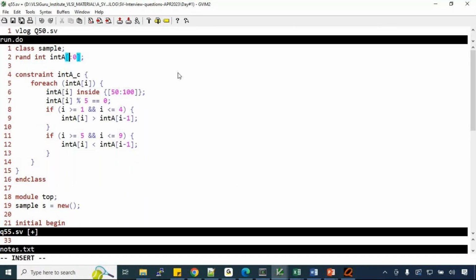Integer array, let's say p down to 0. And some 51 numbers I want to generate in such a way that, just an integer a is sufficient, I guess. int a is sufficient for now.